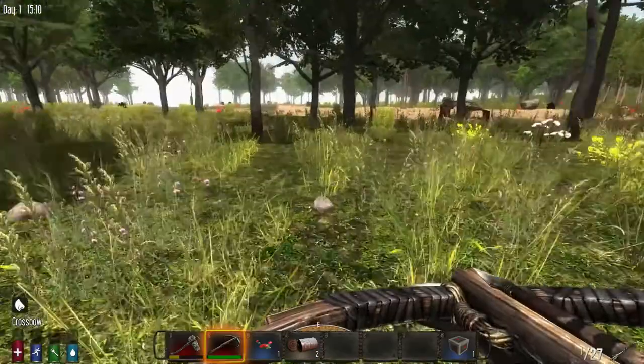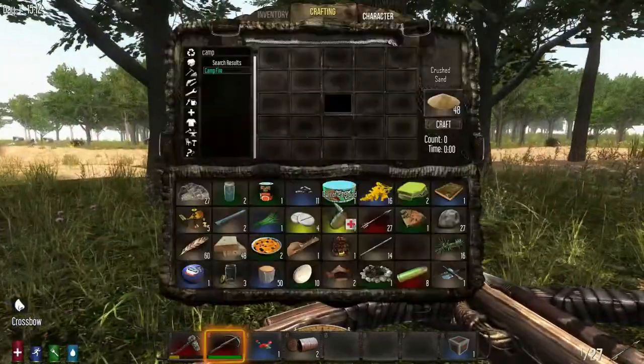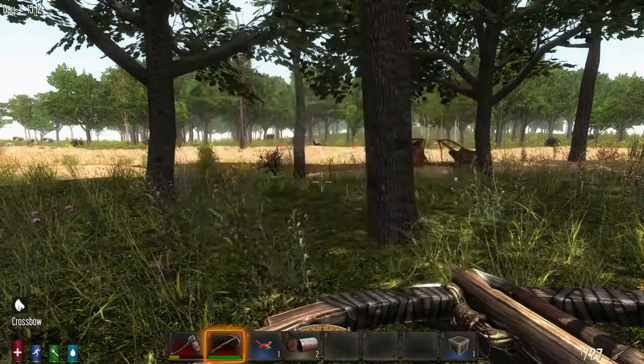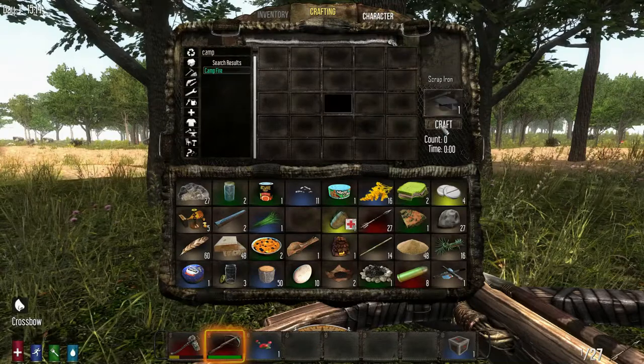Nothing there, get some more stone. Right, we need to find a nice little place to set up shop. Somewhere in the country, let's get rid of those. Got some pills, which is great. Got some cans, let's get that into iron.